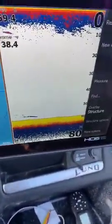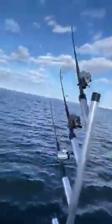That could maybe be a lake trout. Again, I have trust issues with my graph this time of year.